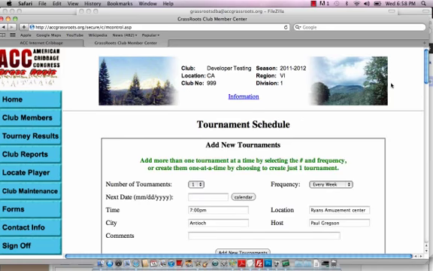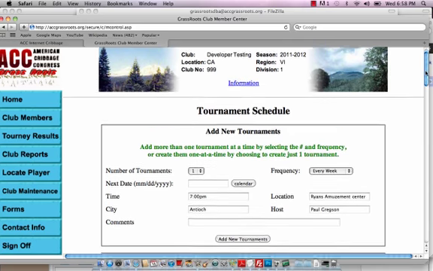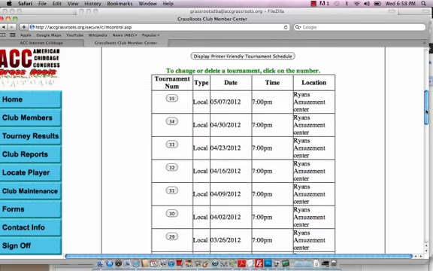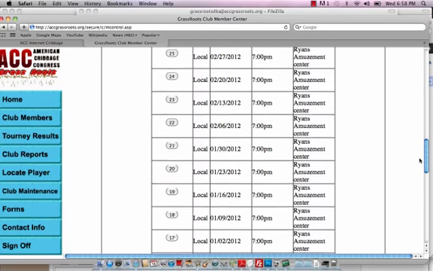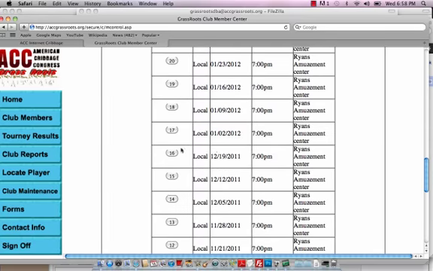You'll notice that now I have the ability to add another tournament because I've only got 35 scheduled instead of the 36 I had before. And you'll notice that it automatically renumbered the tournaments. So it goes from tournament 16 on the 19th of December to tournament 17 on the 2nd of January.